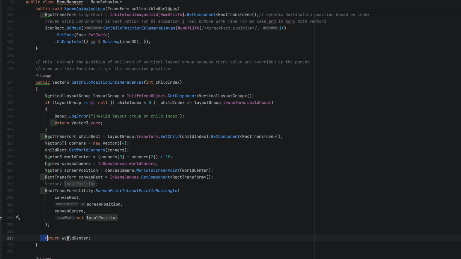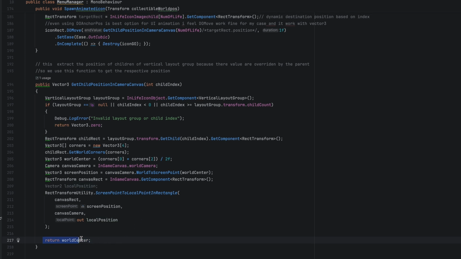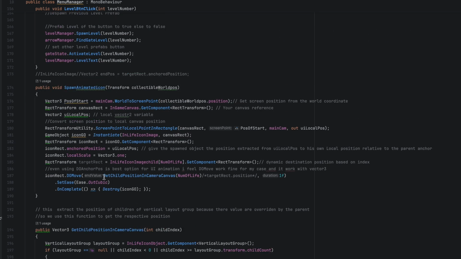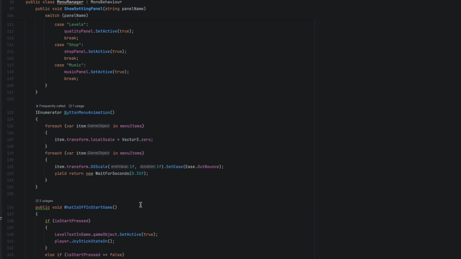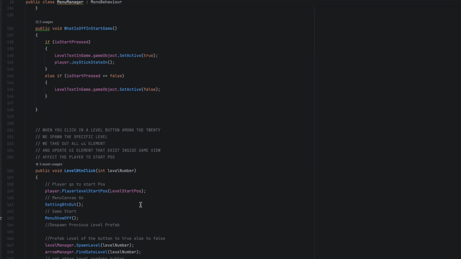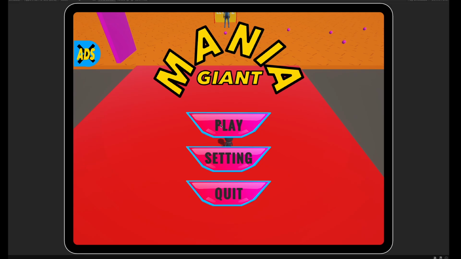Then we will return the world center. So when we return the position of the side, here we animate the destination with, like I said before, a duration of 1. So the code, it took me time to make it, but I am happy I replicated the same effects in the game.